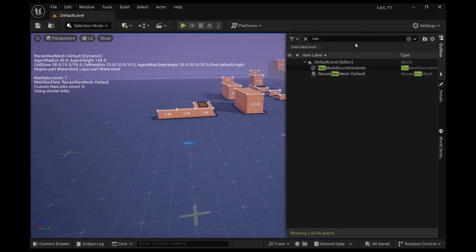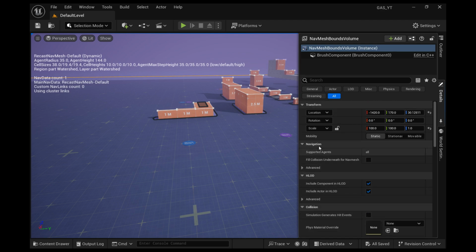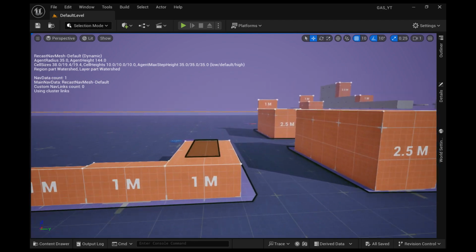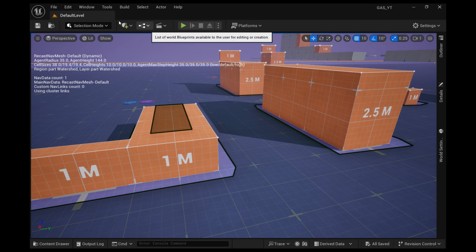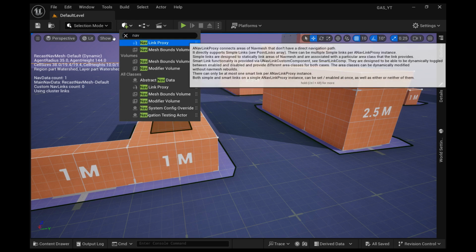Oh, first off, I kind of take it for granted. The default map already has the nav mesh volume in the map, and that's what allows AI to move. So for whatever reason, if you're in a map that's not using that, you want to add a nav mesh volume into your map.